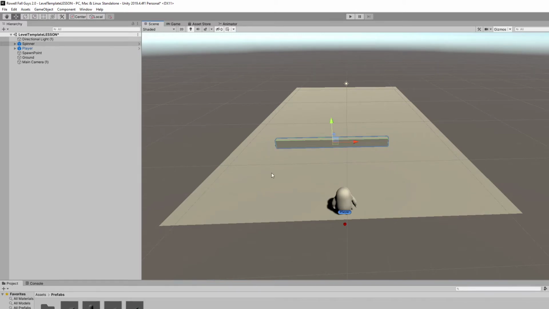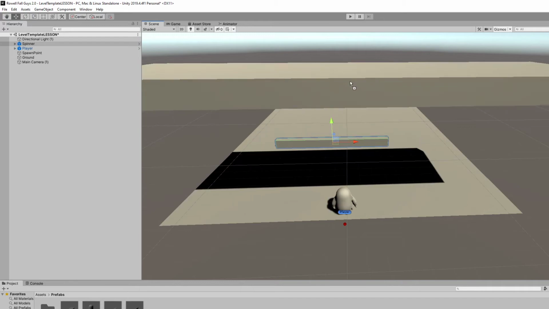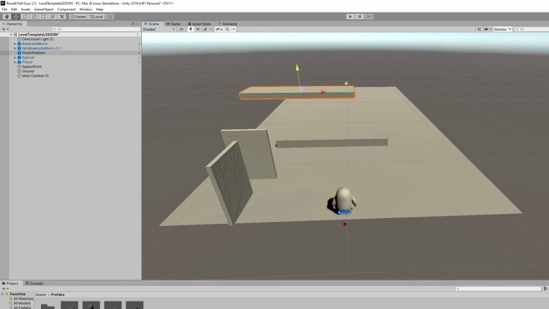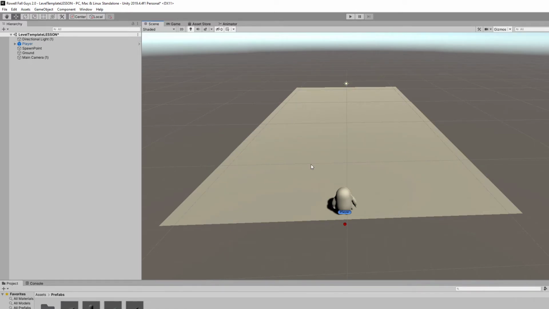Under Prefabs are some of the materials that I've put in from our other sections for you to work with. That is our spinning obstacle. This is a balance beam platform. And then of course we have our breakable and not breakable walls that we can have in our game here. Here's the breakable one that gets put in. And our seesaw. So this is the ending platform, and we have our seesaw as well, the thing that tips back and forth as you walk on it. All things that we'll be adding in step by step to make our game more interesting and fleshed out. That's prepared for you there.